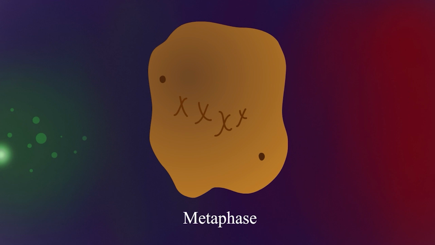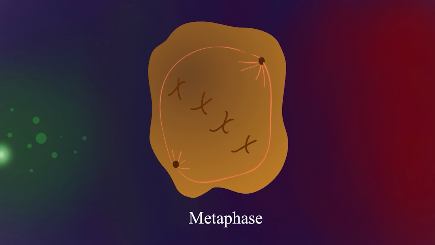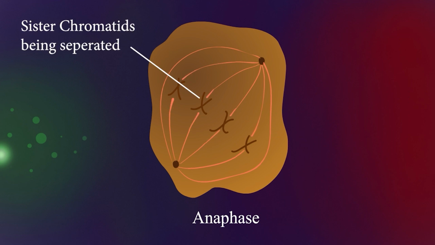Metaphase. The nuclear membrane completely disappears in metaphase. Chromosomes complete their condensation and become clearly visible along with their sister chromatids. All chromosomes are arranged parallel to the equatorial plane, which is the central plane of the cell. Special types of flexible protein fibers, also known as spindle fibers, are formed between the centromere of each chromosome and both centrioles.